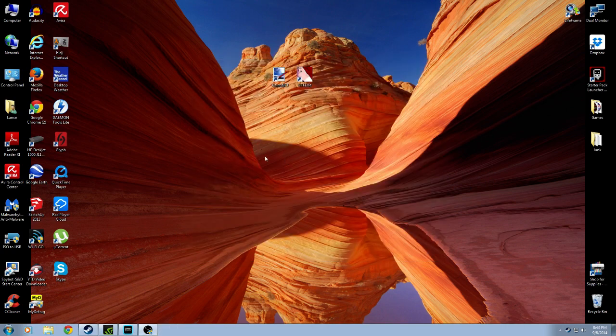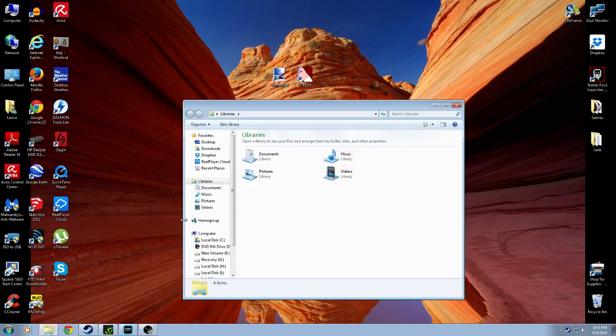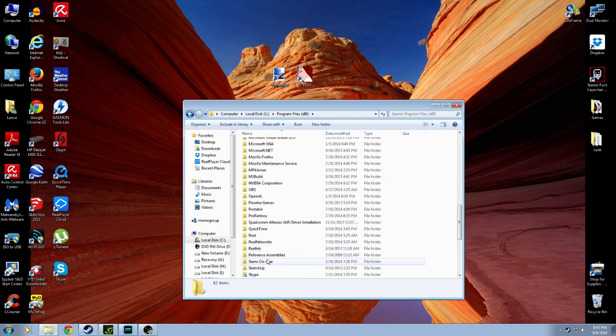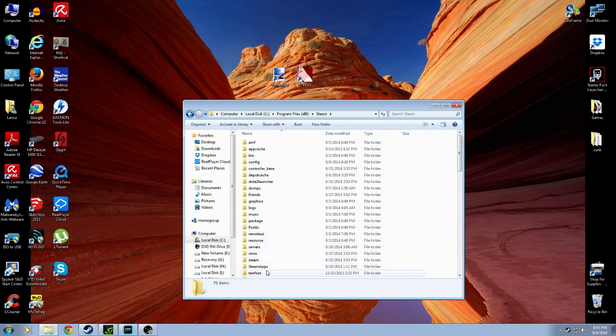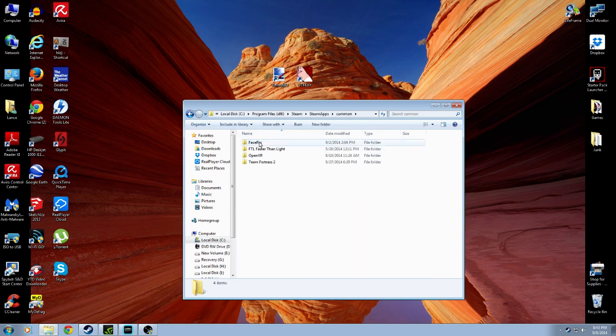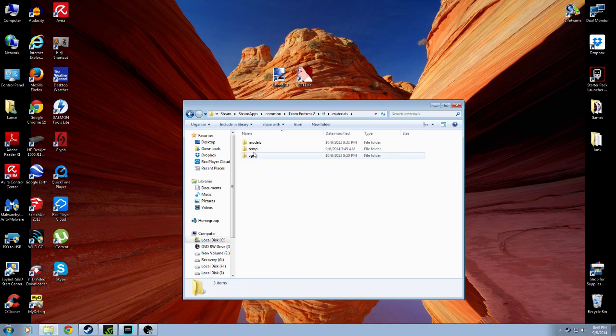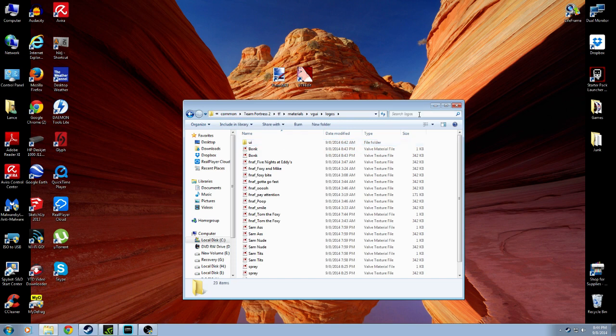Now, if you're going to start making a lot of sprays, like all the time, you're going to want to make a shortcut to that folder, because it's in a deep, complicated place, as you just saw. So go back to it. Yeah, it's really buried in here.